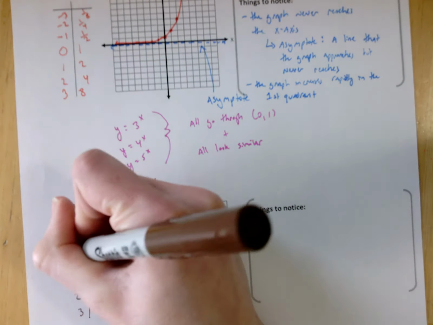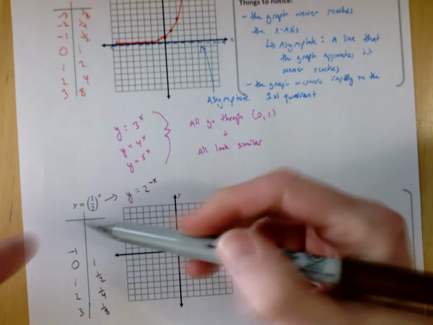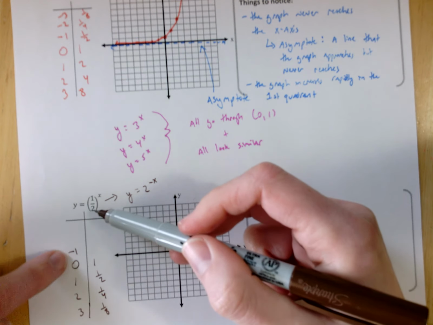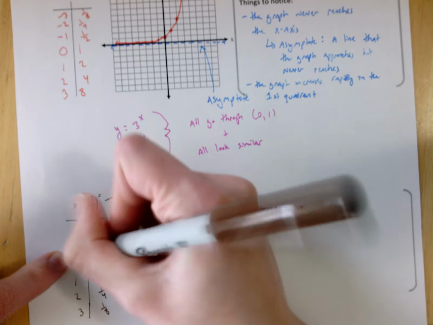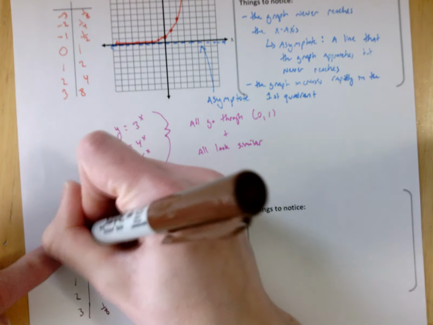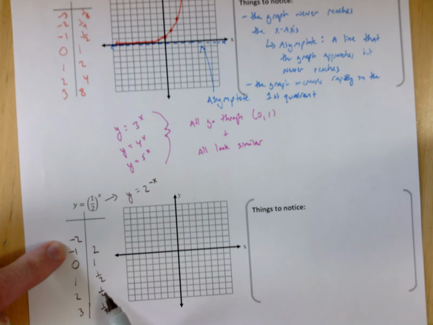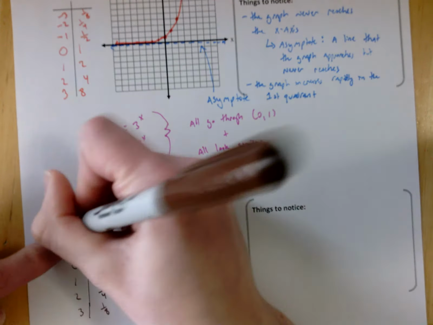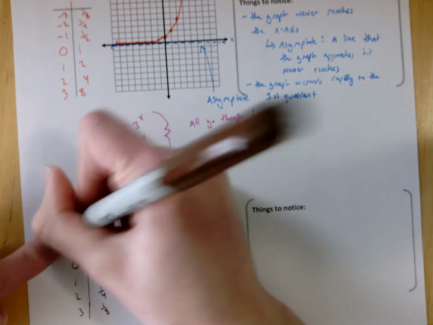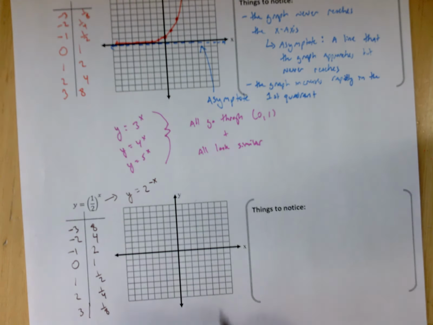And then if I go the other way, if I use negative exponents, well, 1/2 to the -1 power is 1/2, and the negative makes it flip. So the 1/2 is going to flip and become a whole 2. If I raise it to the -2 power, well, 1/2 to the second power, we already decided was 1/4. The negative makes it flip, so it's going to be 4. 1/2 to the -3 power, 1/2 to the third is 1/8, and the negative makes it flip to the whole number 8.